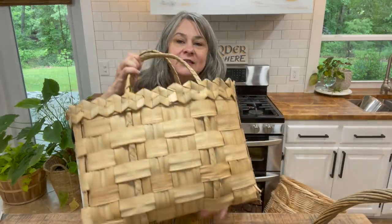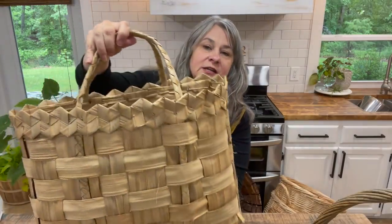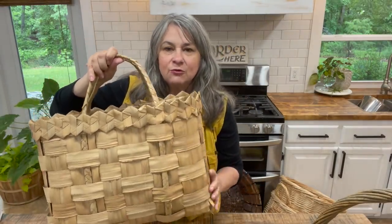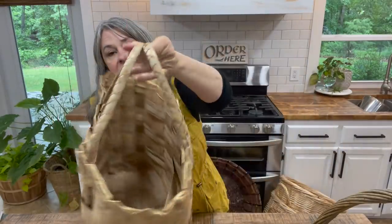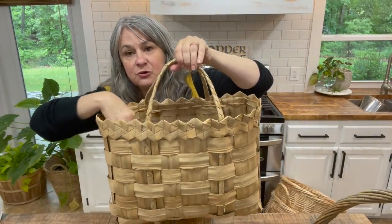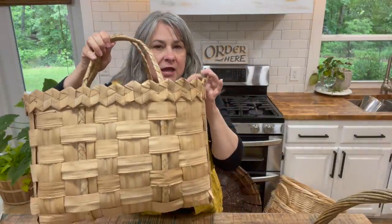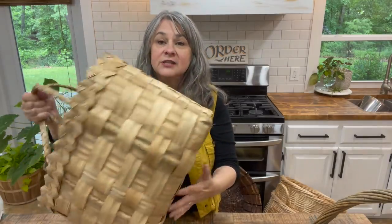But she had this basket, and she said it was from Tahiti. She had another one, but it had some painting on it and some little shells, and it wasn't really my taste. But this one I thought was just gorgeous. This would be another one that would be really pretty hanging on a peg or a hook, and you definitely could store things in it just sitting up there. And this I paid $3 for, and it's sturdy, it's gorgeous, and it's unusual. So I just love that one.